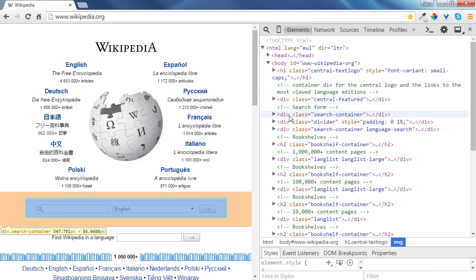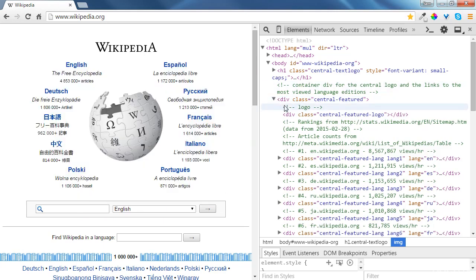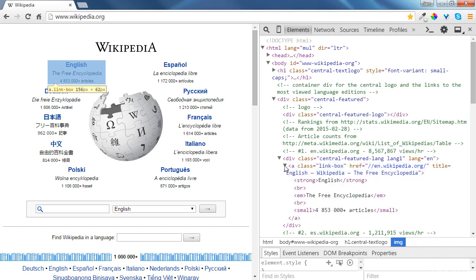Let's go to another one. Let's go to this division. Okay, div for division. So if we expand it, we'll see that we've got other divisions in it. As an example, this is a division, this one. So if we expand it, we're going to find a link inside the division. So a tag for a link, and that's the reference of the link. If you click on it, it will take you somewhere. And if we expand the link, we'll find some other elements inside the link.